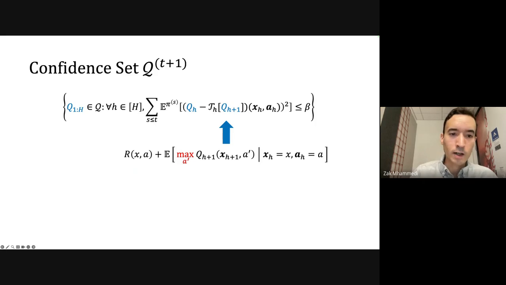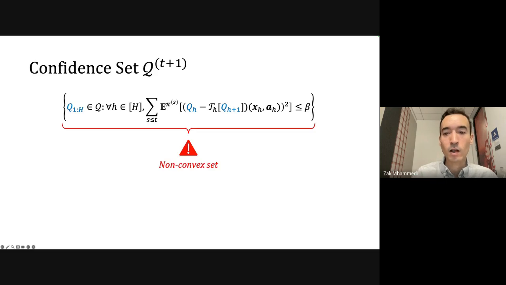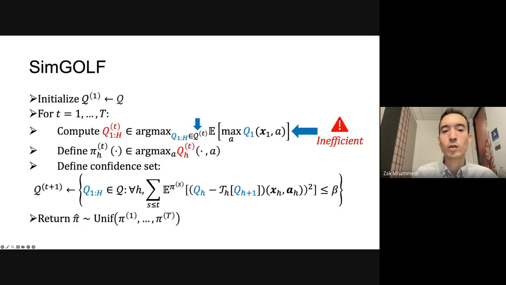One thing I would add is that because the Bellman operator has a max over actions, this confidence set is not convex in function space. Because it's not convex, that's also a reason why this algorithm is not computationally tractable. Now, if you don't have any questions, I'll move on to the more practical algorithm that operates under the slightly stronger MDP assumption. Any questions at this level?